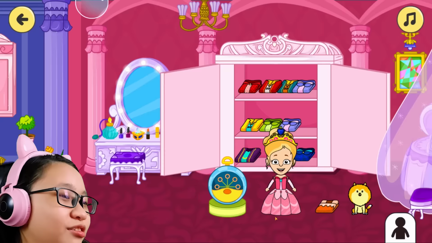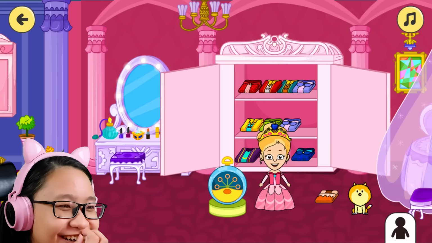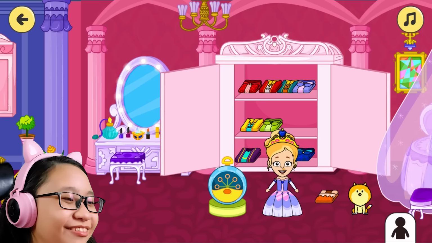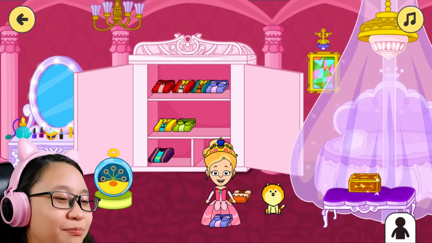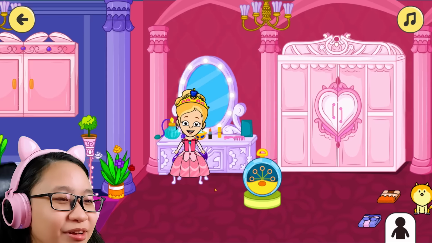Wow, you look like your father. Yay. Here, you wear this one. Wow, you look like, I don't know, you look like a beautiful prince. Okay, I'm gonna put this dress on you because I want you to look like a father, because that's what the king is wearing right now. He's wearing this exact same dress like you, girl.